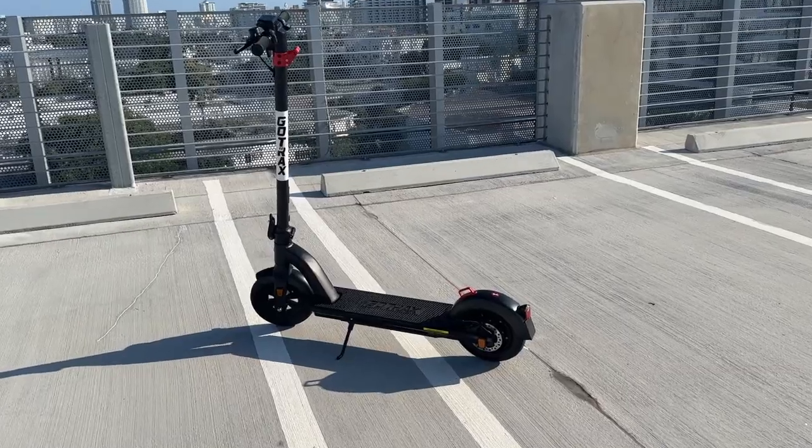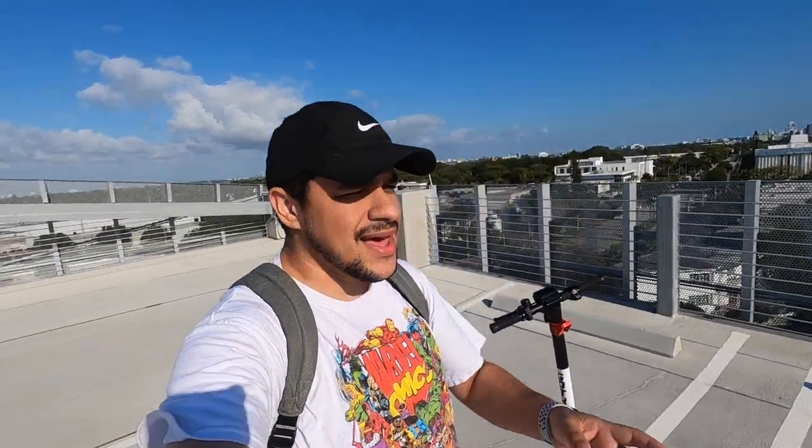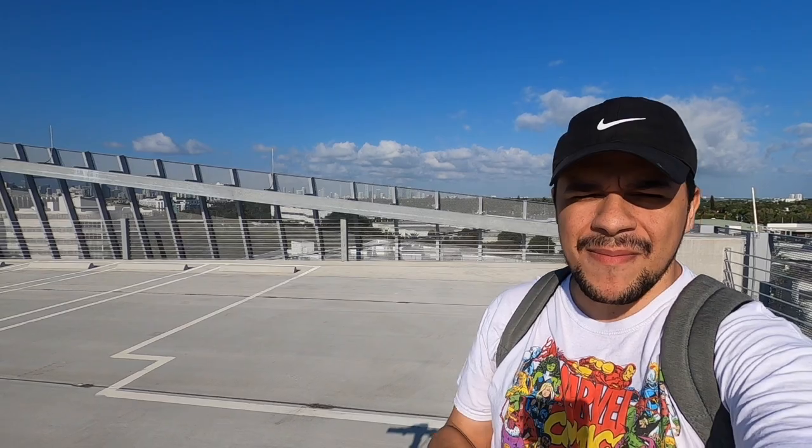But first, we're going to talk about the electric scooter I bought. It's from Gotrax. We're going to talk about a little bit of its features, its range, battery life, and then we're going to go take it for a spin. So this scooter actually goes up to 25 miles per charge with a maximum speed of 20 miles per hour. Now, that, of course, is what the manufacturer says. And we all know what the manufacturer says is not the same in real world conditions.